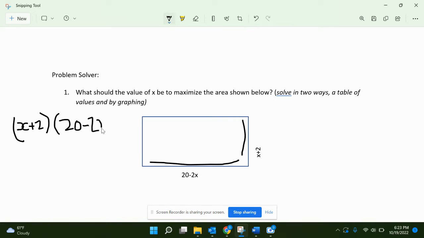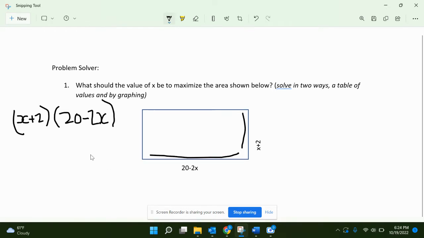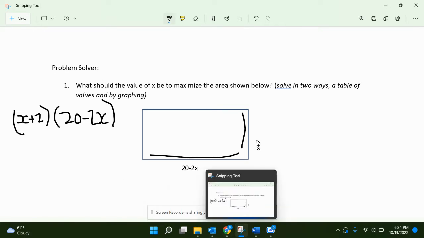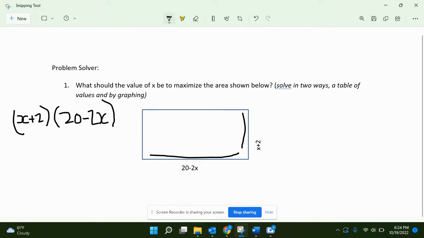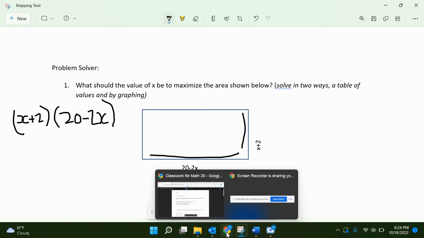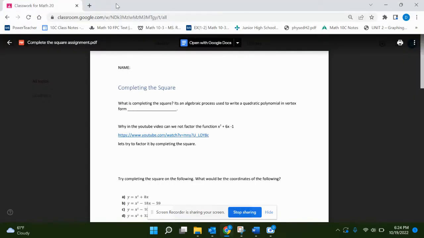Now, in there, it says solve in two ways. A table of values and by graphing. Okay, I'm going to solve it by graphing first because then my table of values can become really easy. And I'm trying to compress this because you guys had a celebration today for the Feast of St. Paul. Okay, so if we go solve by graphing, I'm going to go by Desmos.